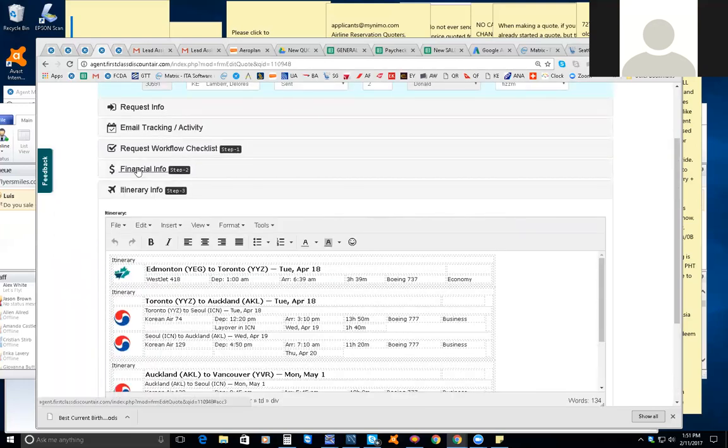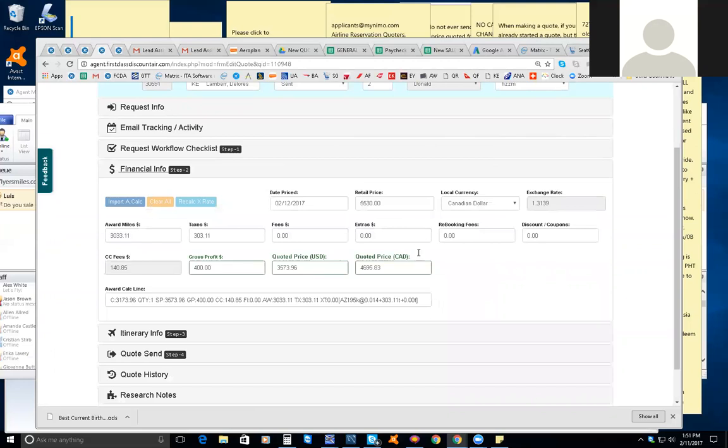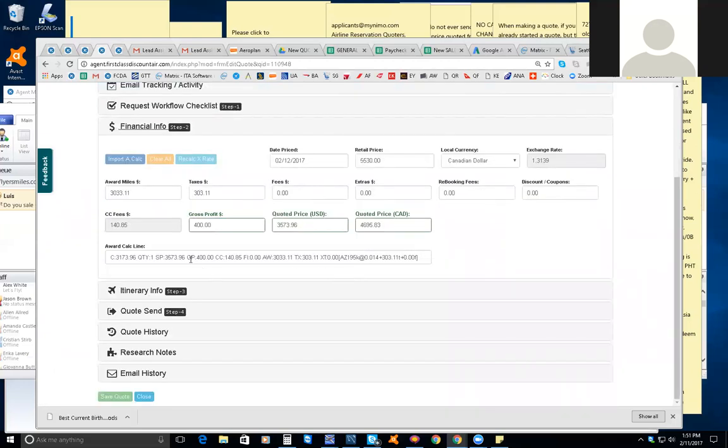So if we go look at his math line, he's probably got 4 lines in here. So let's go look at it. His GP is 400 right there. Well, that's interesting. I think he's got a mistake in his miles here because it says he's using Alitalia miles. Maybe these flights are available on Alitalia, but I doubt it. I think he's got a mistake here. So I'll contact him about that.